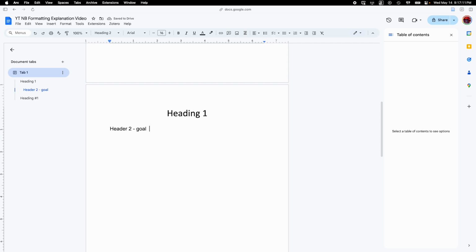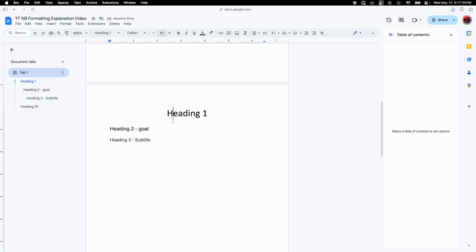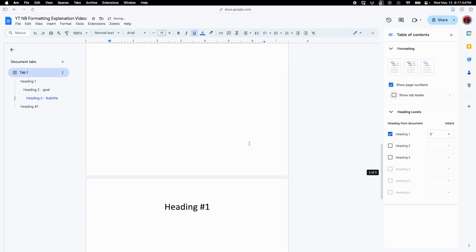You could even do it so that there's a heading three, not heading, heading three here, that is of a different thing. It's more just like a subtitle or something like that, which is actually something in Google Docs specifically for subtitles. And that's what we use in our notebook, this subtitle, which doesn't show up in the table of contents. But if you put that in and refresh this, you'll actually see that heading three appears under there. Let's say you want to show this or this. You can change that in this table of contents. And you can show tab leader, and you can show page numbers and stuff like that in your document.